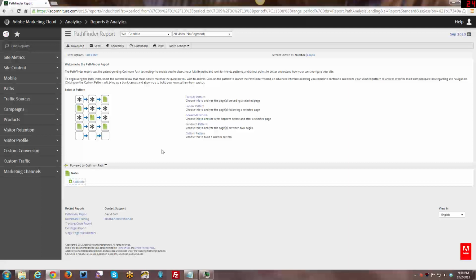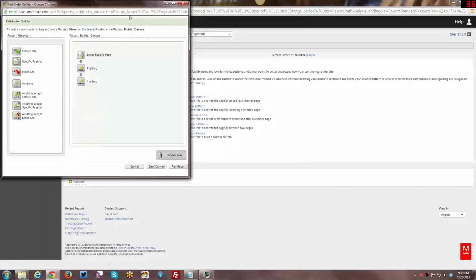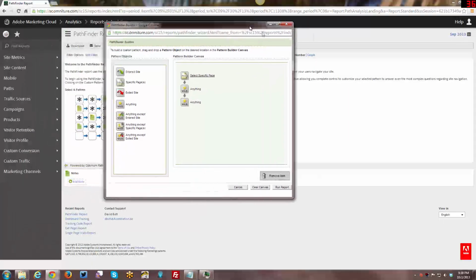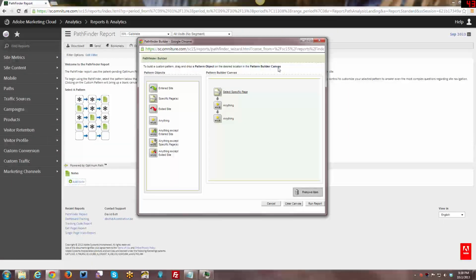So to start off, the first scenario is a question: what are the most popular entry path fragments following the home page? So if it's following the home page, you need to do a follow pattern. We've got the home page and we've got the wildcards. We could start with that. But you notice that it also specifically said entry path fragments. So we start with a default fragment here, which is the follow pattern.